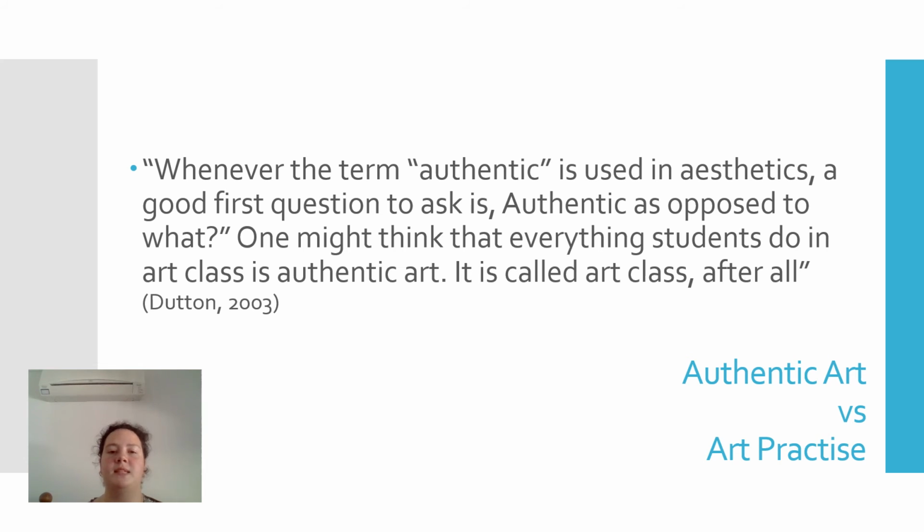Art practice can be identified as being uniform, teacher-directed, and repetitive. A quote by Dennis Dutton from the Oxford Handbook of Aesthetics reads, "Whenever the term authentic is used in aesthetics, a good first question to ask is, authentic as opposed to what? One might think everything students do in art class is authentic art. It is called art class after all."